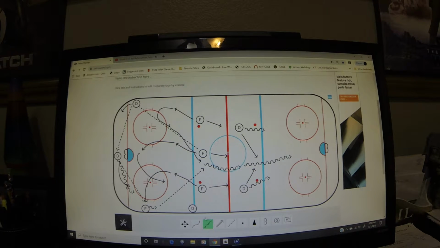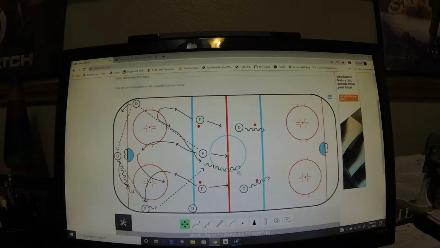So a better option, defense, is you want to keep the play. We want to force the play to the outsides at all times, right? We want him to have to go that way or that way. We do not want to give up the center of the ice. That's defense 101. So you got one guy pushing in.